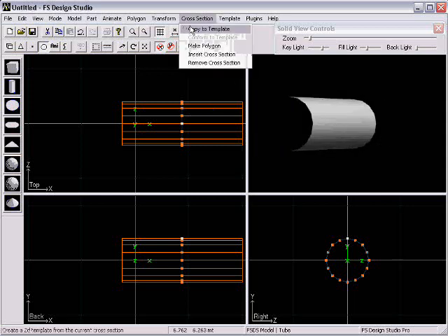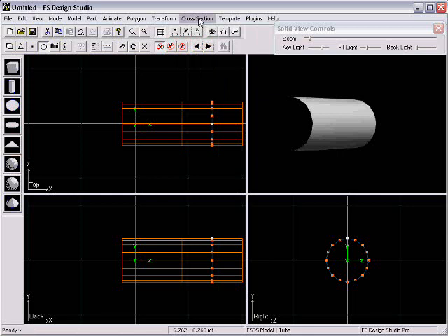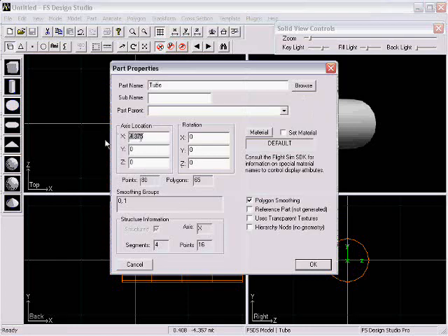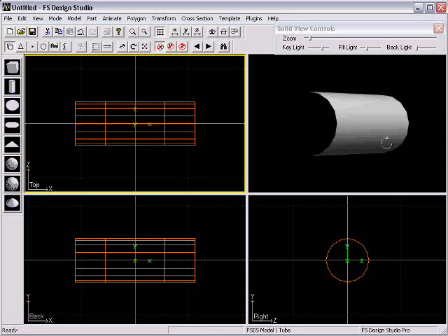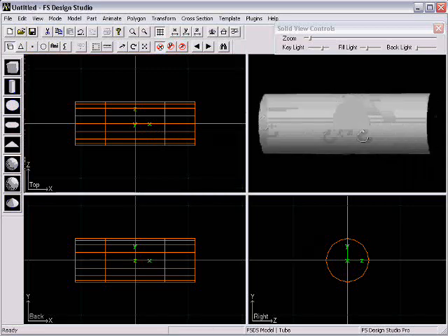Insert cross section. Let me go back over here to this side, insert cross section, and then I can essentially build my tube back up. I can go part, center axis to part. I can go F5 to part mode. I can get this center back up by removing that x-axis location, making it 0, and we're right back to where we started with a semi-open-ended tube.